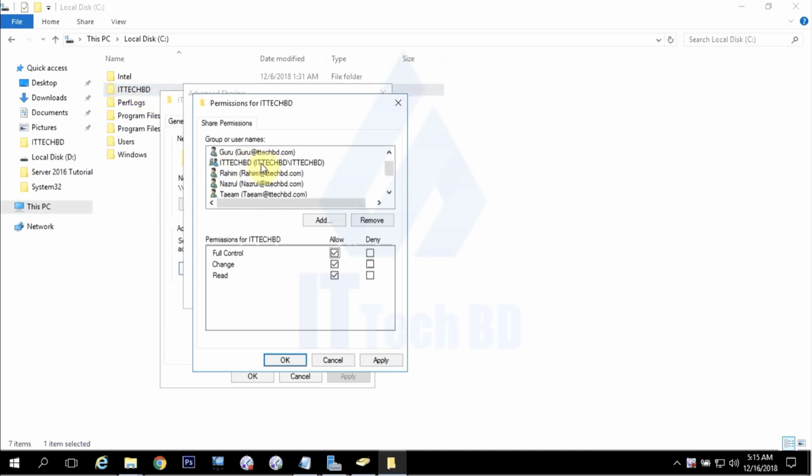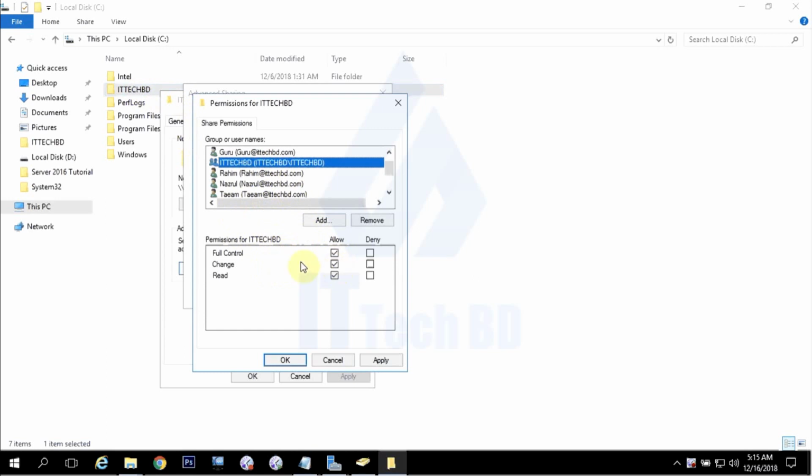And for a group, you just set permission on the group, then check full control, then under this group all users can access all resources in this folder: read, write, edit, delete, everything.